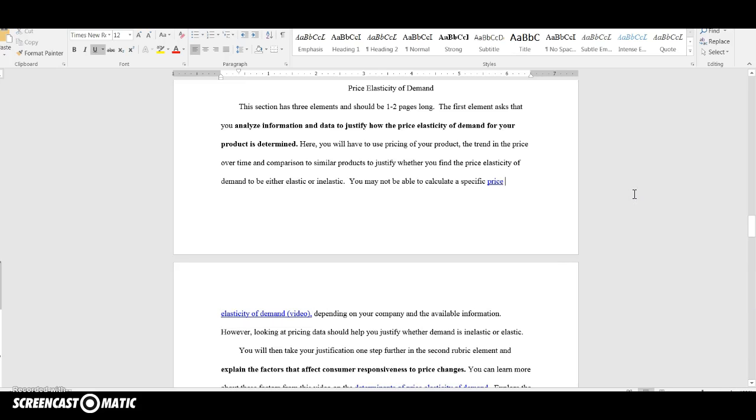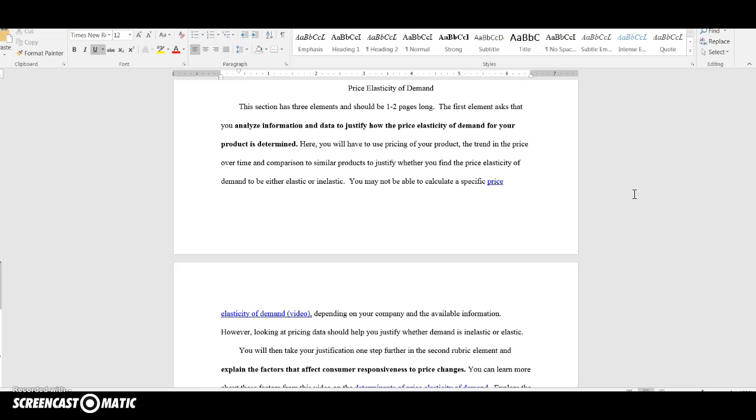There are some instances where you might. I believe Netflix has some pretty robust information on customer reactions to price changes. So anyone who's doing Netflix might have access to all the pieces you need to do the price elasticity of demand formula, but most people won't.